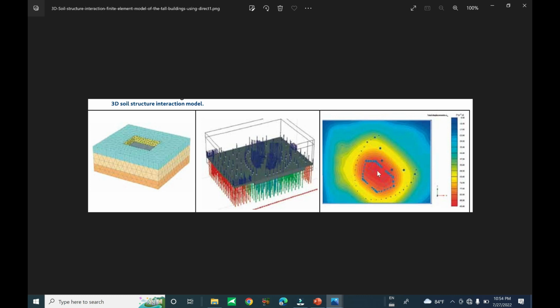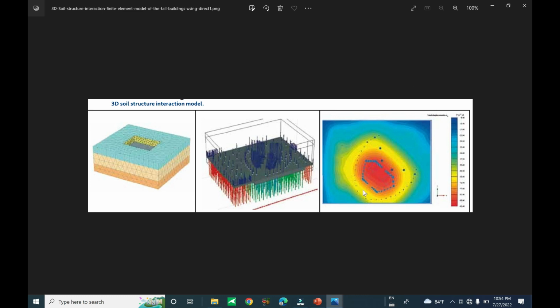So it is also very important for the tall building. You have to include soil interaction. You have to include the building model on the soil to interact with each other and observe what is different when you assign pin or fix support and when you assign the real model on the soil property.